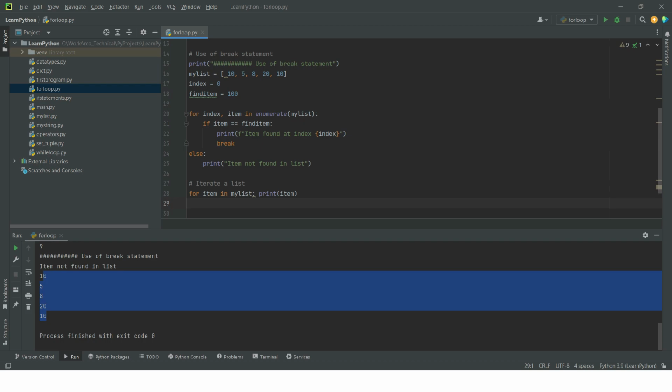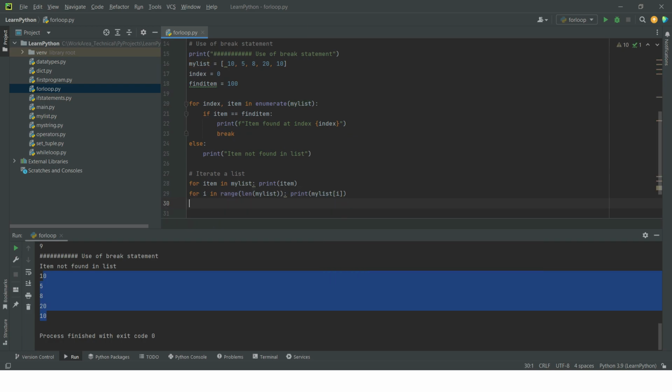Another way to iterate a list is for i in range, using the range function. I'll take the length of my list and then access my list using index i.